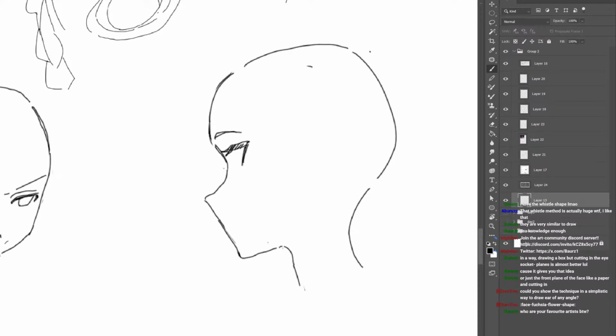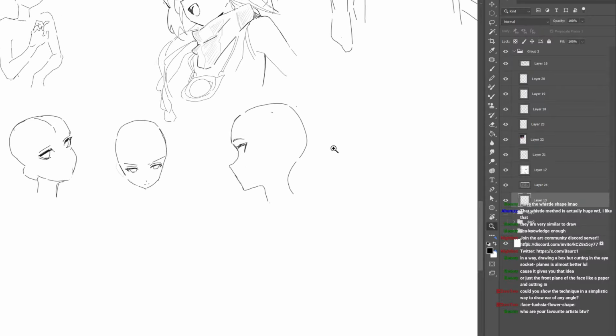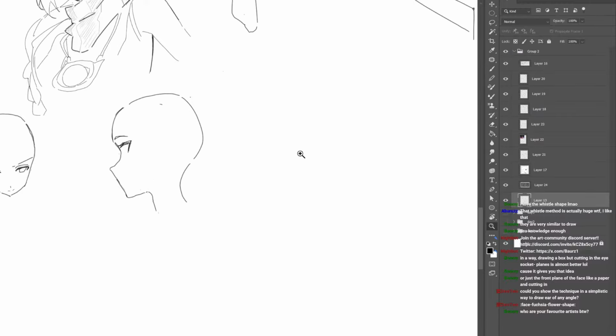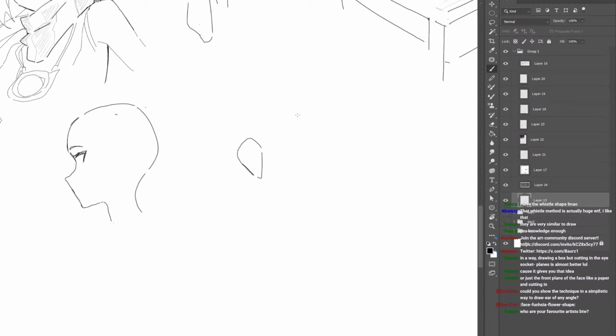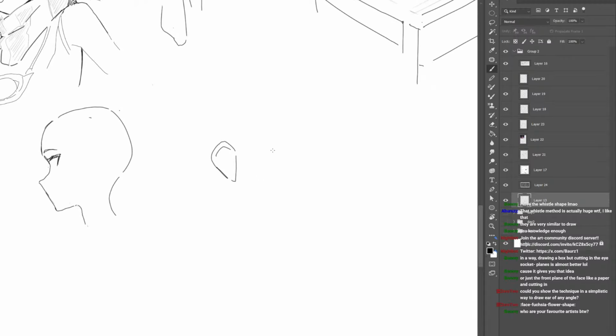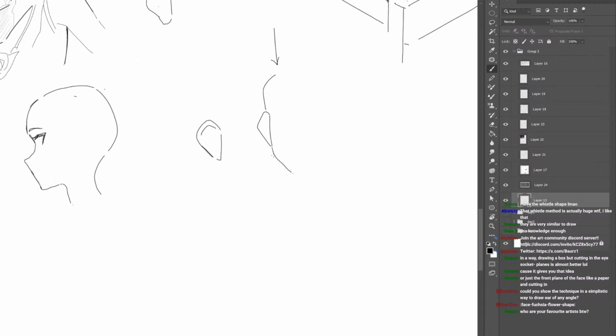Could you show the technique in a simplistic way to draw an ear at any angle? I think there is no technique for drawing ears. You just draw them. This is just the regular view of the ear, and this is when you look from above, right?